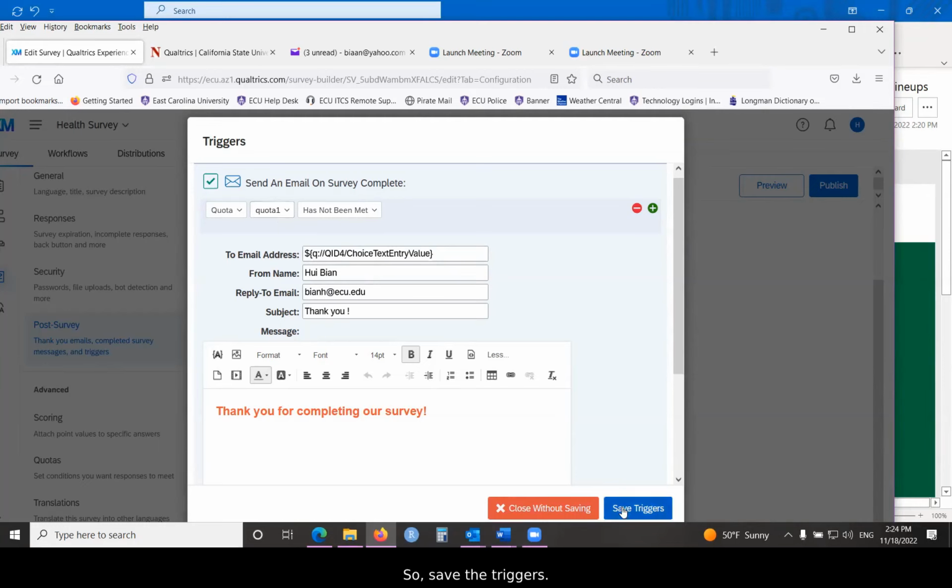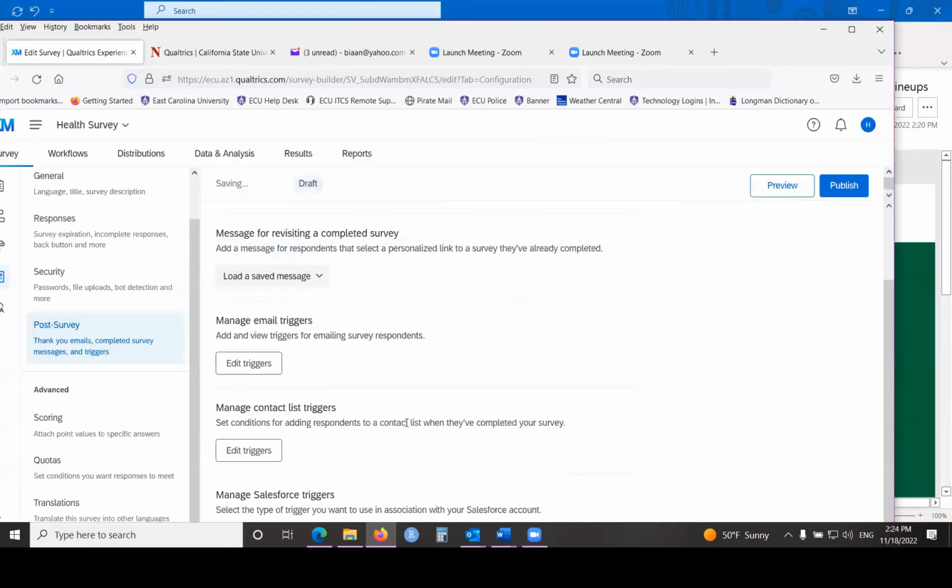So save triggers. Yeah. That's why you need to put a condition in. So with this email trigger, when you have a quota, you also use the condition to control your quota, and you also control your email trigger.